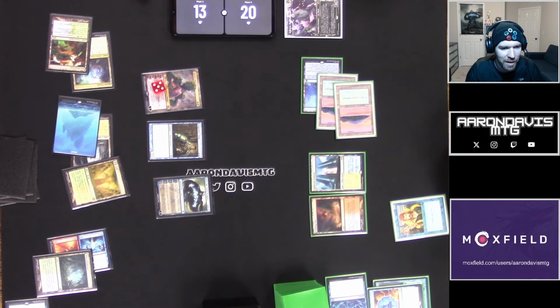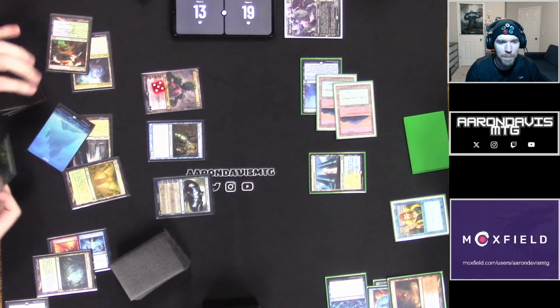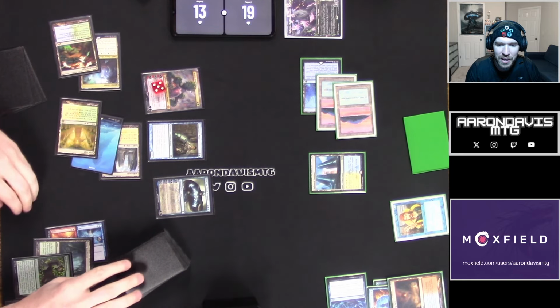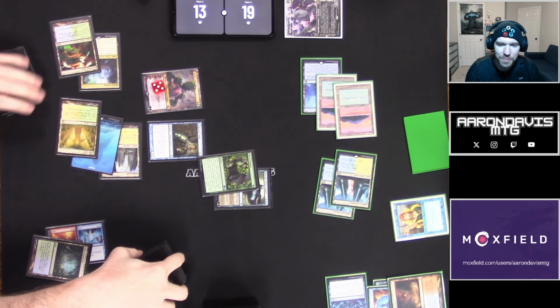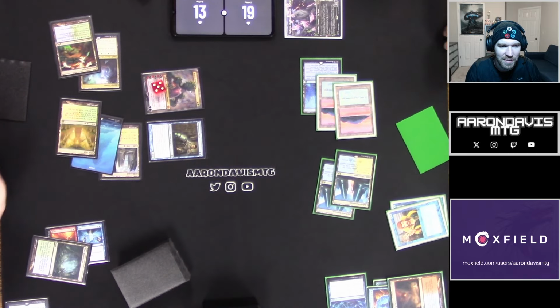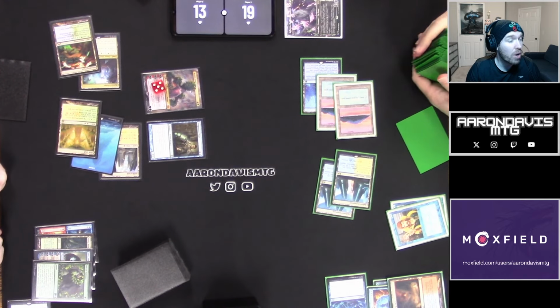Okay, so I find my second white source. Yep, Tria Triome is the right colors. So I say I am doing the thing, and it looks like he has another counterspell too. So he will win this interaction. And I lose my Jace, but he still has my other two permanents to deal with. And he is at one card.